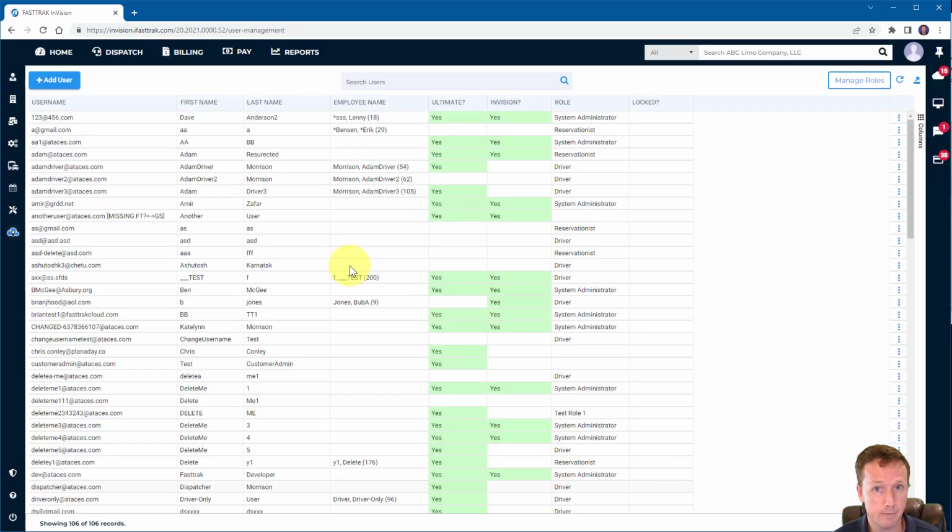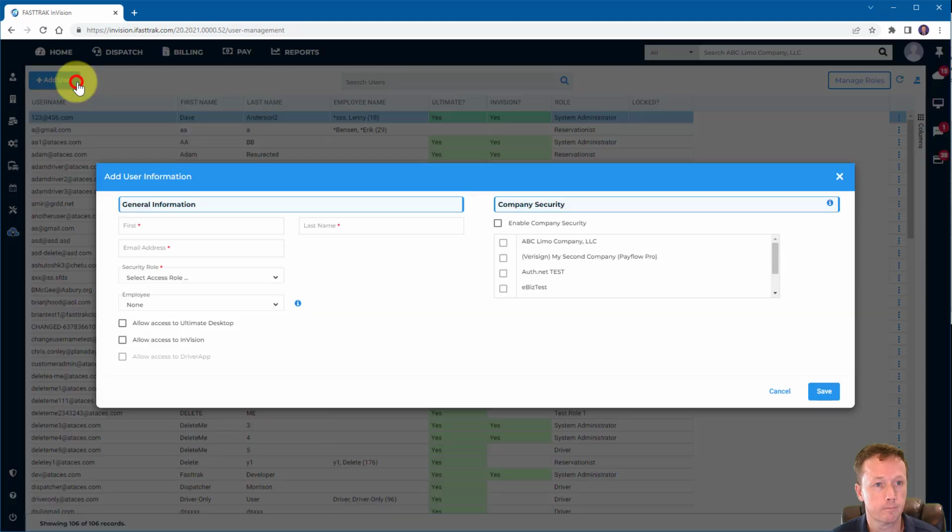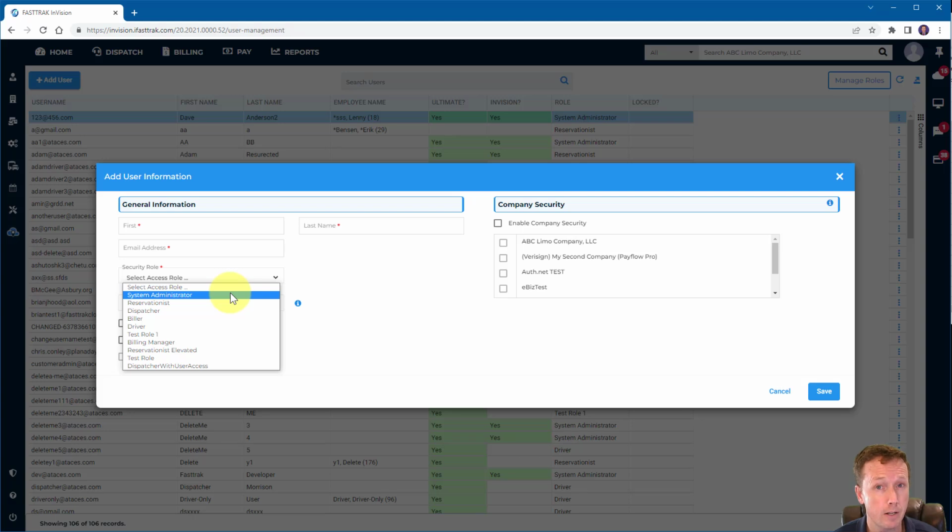From a user's perspective, once you have the roles set up, you can then start to add users to the system. When adding or editing an employee, first name, last name, and email address are required. Email address is the most important because this is the username that they are going to use to log into the system. Once those are defined, you then set up the security role. The security list here are the ones that you created within your Manage Roles area. System Administrator being the most important role. By default, the first user created automatically has System Administrator role. For new users, you can select any of the roles that you created earlier.